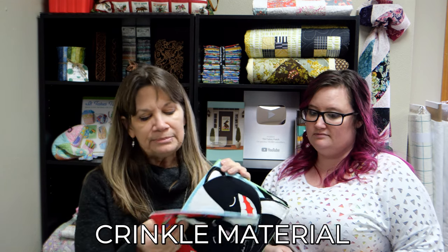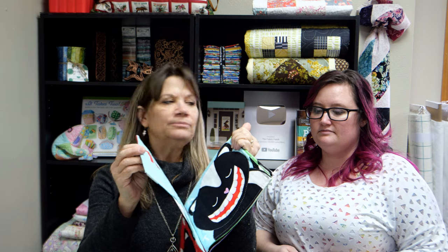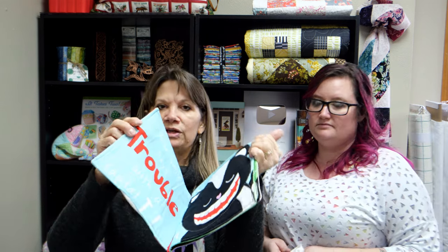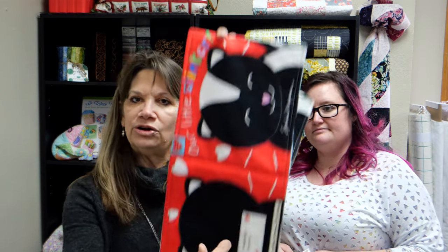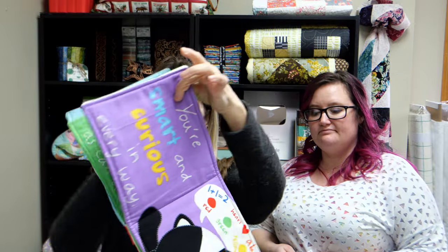So you're just going to put a tiny little bit of batting in there, whatever we have left over. You could put a piece of flannel in there if you want it to be thinner. You can use crinkle fabric if you want something to be kind of cool. You can do all kinds of stuff with it, but what's really nice is that it's totally washable. You put right sides together, sew all the way around, and then turn it right side out. Then, to give it a nice finished look, do a little top stitching all the way around that little quilt. Then you make the next one, and the third one, stack them all together, and sew right down the center.